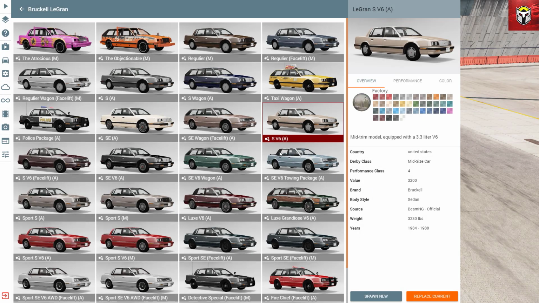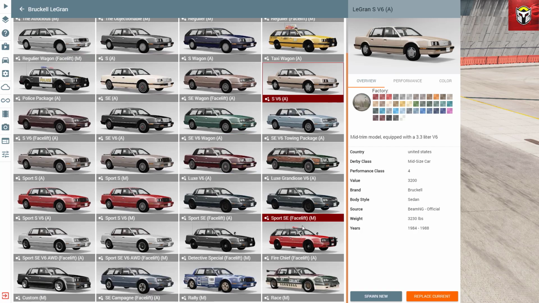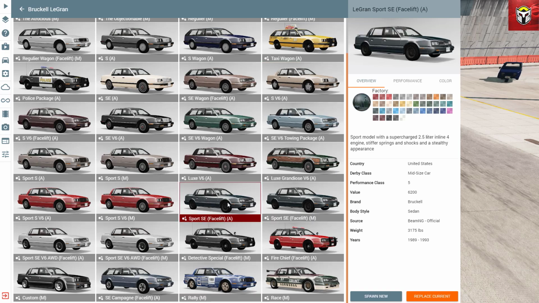The last piece of major news for this update is that the Bruckle Legrand has had a full makeover as well. So you can see you've got a lot of the standard versions on there, but there are some facelift versions at the bottom here. So these have had more detail put in them, and the interior's had a full reworking as well. So let's take a look at one of those.